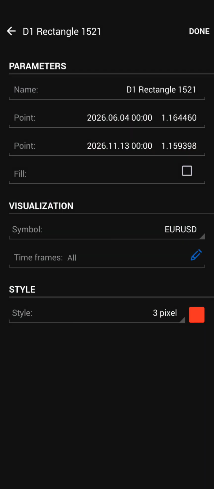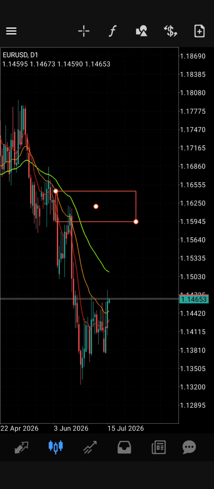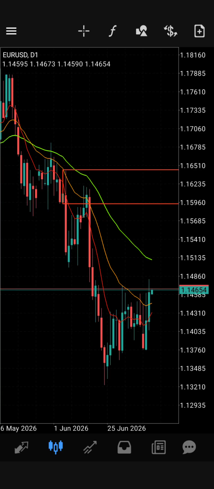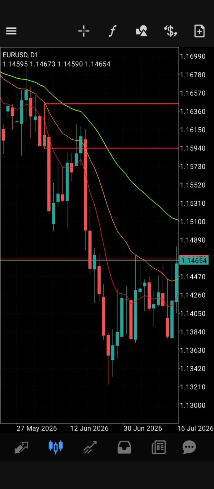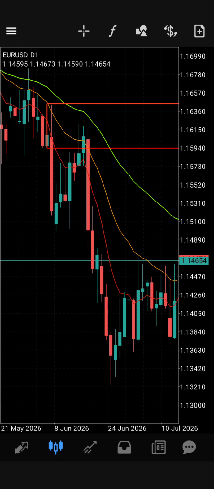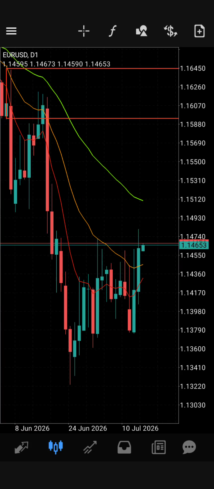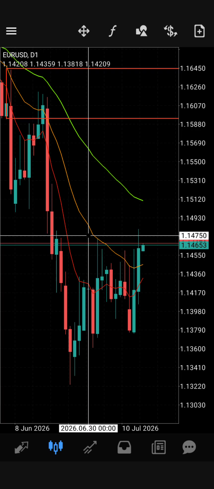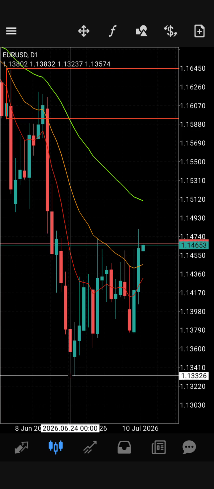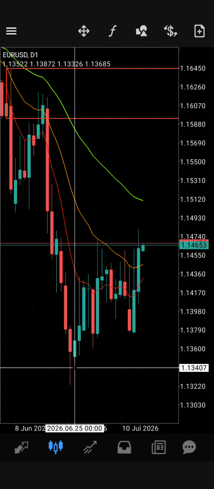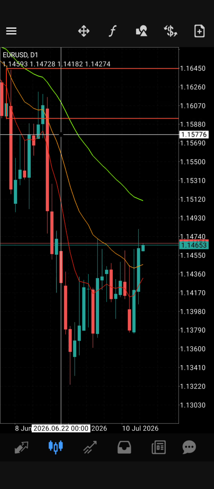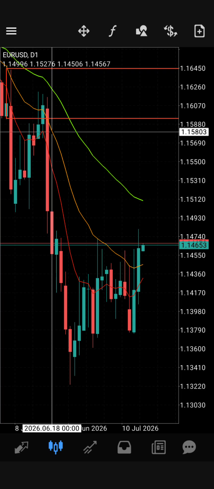Right, like I said, now that we know that the monthly is in control and also is in a downtrend, we look for sell entries, basically sell trades, right? So let's zoom into this here. As you can see, this was a daily zone, and the daily zone was tested and then price dropped to give us a new lower low right here at the bottom. This is the newest lower low that we are currently working with, and we are going all the way up here to test this newer zone here.